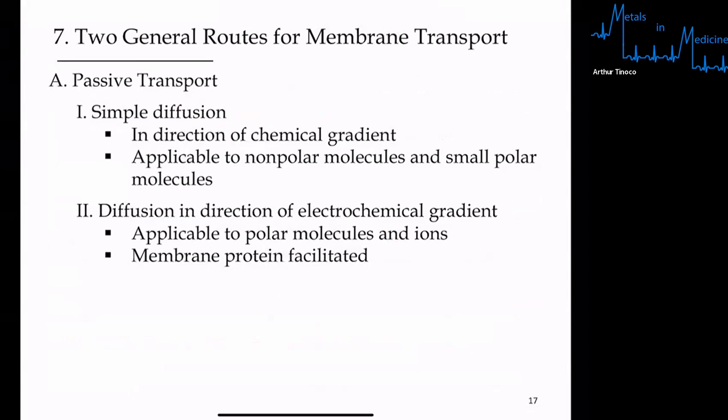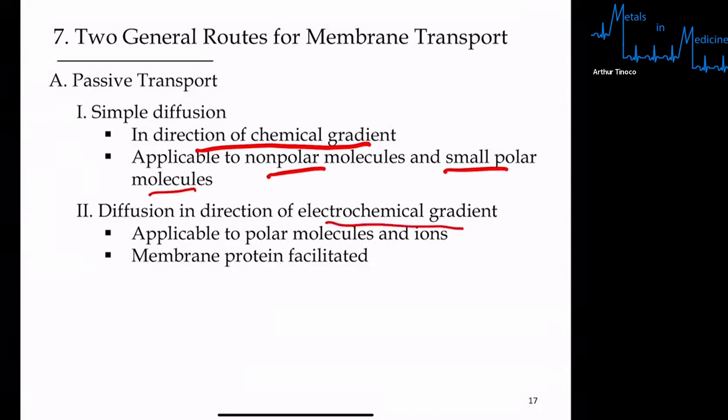All right, so let's get into a little bit of the specifics about transport. Here, let's focus on passive transport. I already alluded to this idea of two types: the simple and then the assisted, the facilitated diffusion. When you're talking about simple diffusion, we're simply looking at diffusion that's occurring in the direction of the chemical gradient. A gradient implies a concentration change, and we're going to see this visually. This is what's applicable, in that table I already showed you, to non-polar molecules and also to small polar molecules.